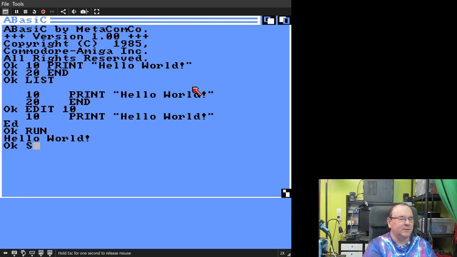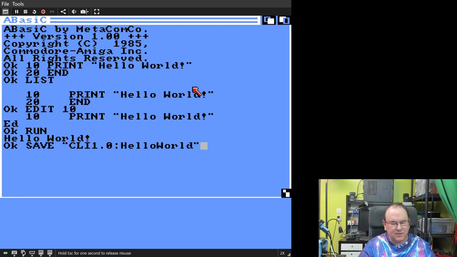And if you want to save it, this is actually very similar to older Commodore stuff, except, of course, that it uses the Amiga disk system, so then you have to use the name of the disk to... I wonder if I actually have that file already in use, we'll see. No, it doesn't seem to care. And then if you want to load, then it's load.